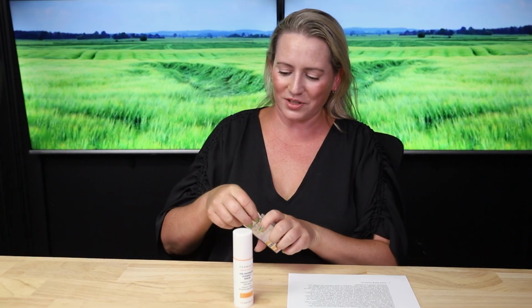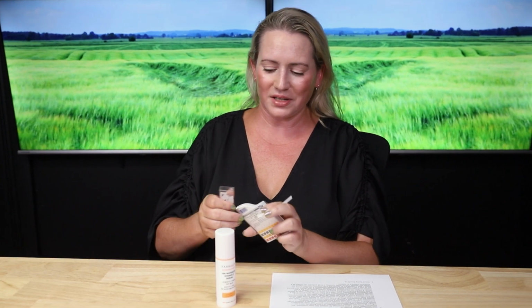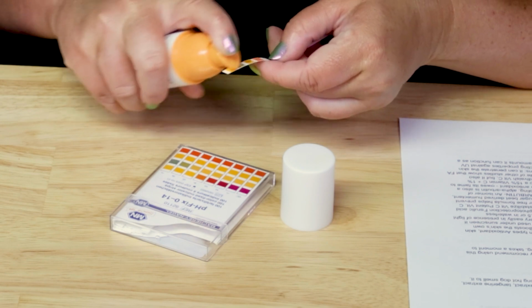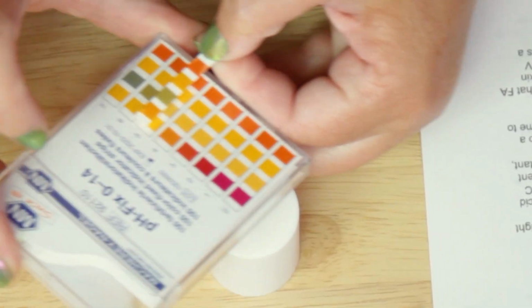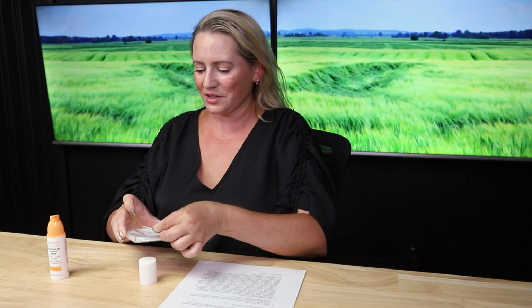The manufacturing location for this one is the U.S., so no issues with that. I'll do a pH test, but I want to mention since it's a waterless formula, the pH isn't as dependent as it would be in a water-soluble formula. So the pH shouldn't be a huge deal with a waterless formula because it's more stable. So let's see, the pH of that looks to be right around 5.5, I would say. So no issues with that since it's a waterless formula again.